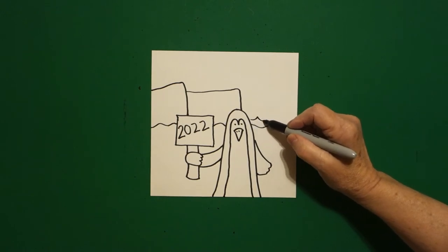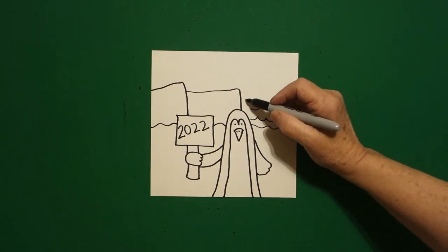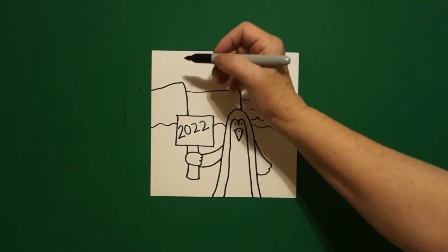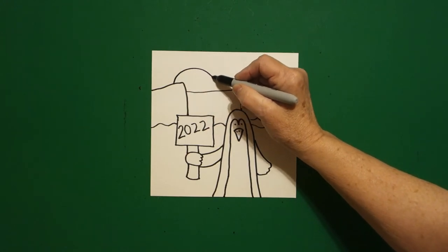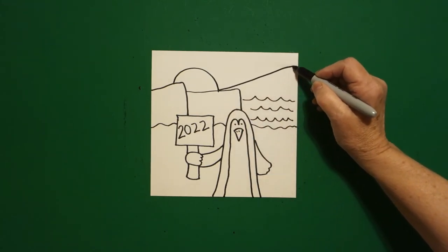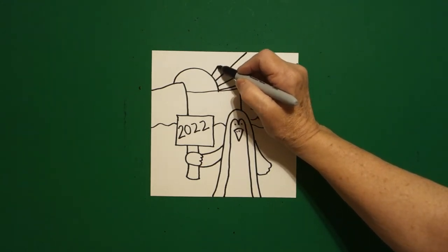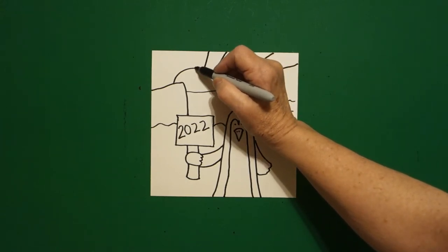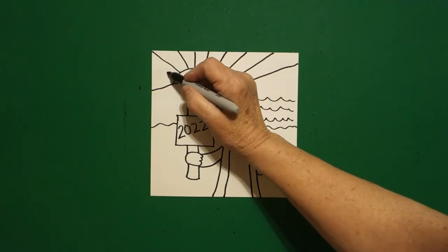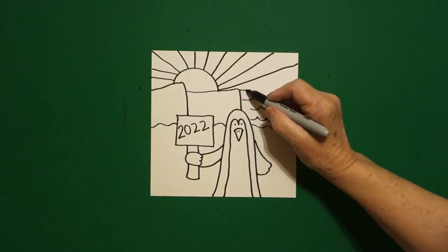Come up a little bit and we're just going to put curve line, curve line, curve line, curve line, and that looks bad enough. Now, come back over here on the left and we're just going to draw a big curve line over and connect. And now we're just going to draw straight lines out to the edge of our paper all the way around. Keep going, keep going. Let's add one more going this way, keep going.